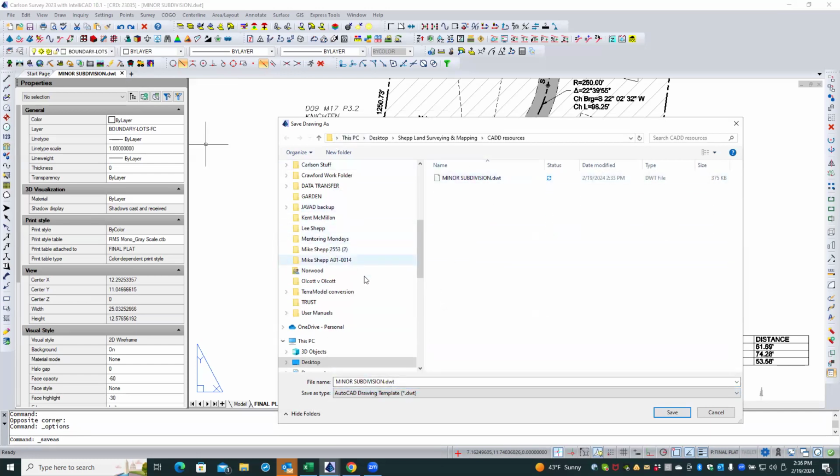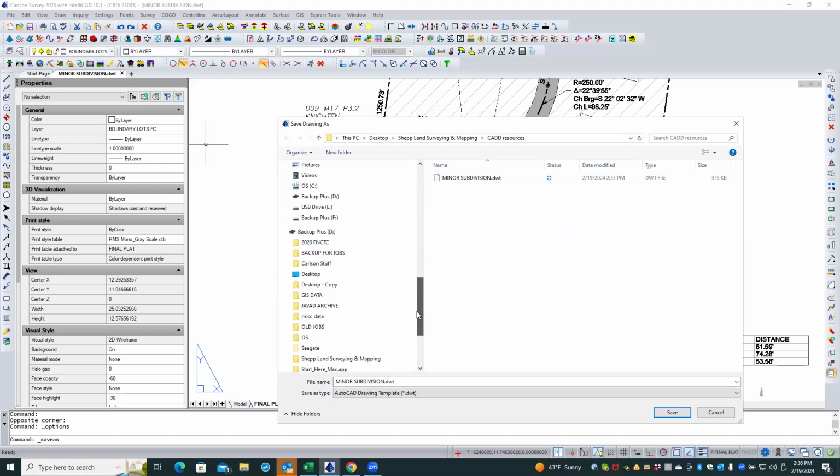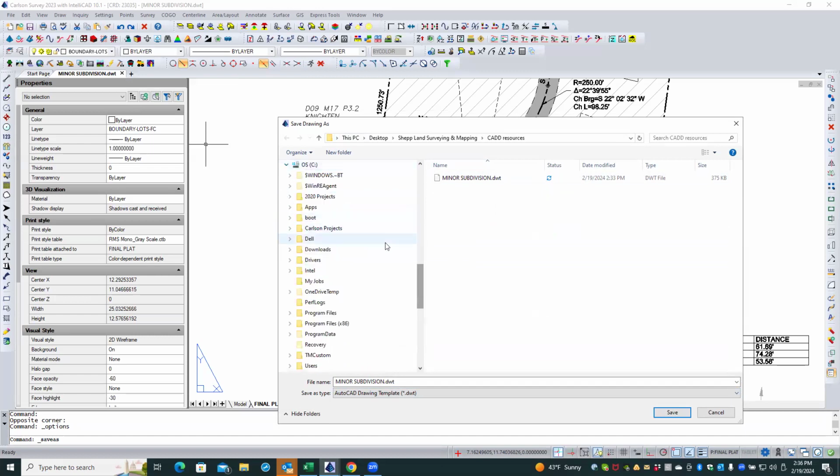And this time I got to navigate now to drive C, users, SHEPP, app data, local, Carlson software, 2023. Wrong one. It's local.